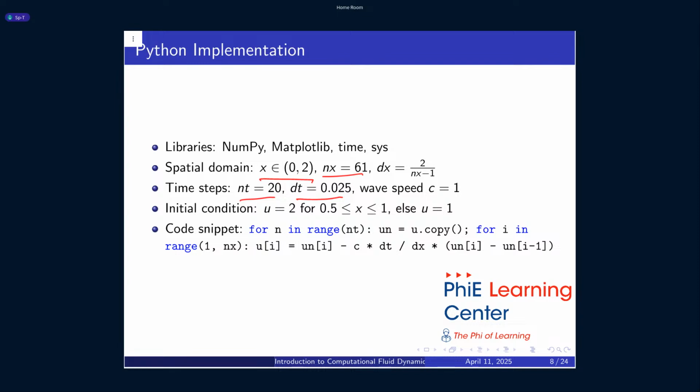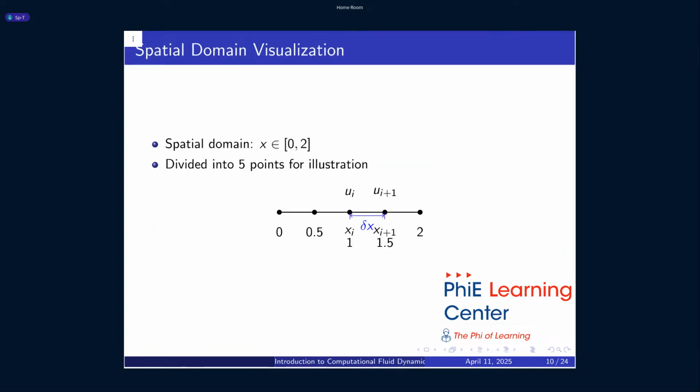Okay, so this is just an approximation. You can consider whatever you want. Okay, right, and we'll solve this equation. So when I say division, basically what does the computer understand from that? We have a domain like this, from 0 to 2. Like I said, the values of u at these nodes are known. This is just for illustration. So I have ui and ui plus 1, where i plus 1 typically means the next index, i minus 1 typically means the previous index.